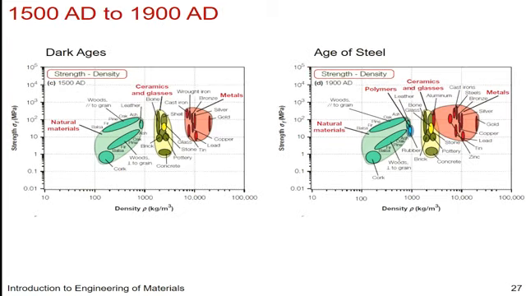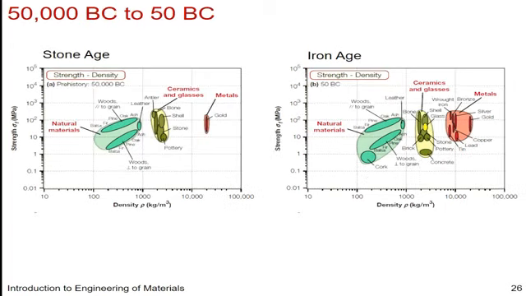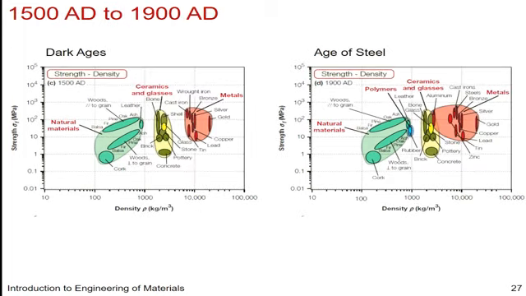All right, now we get to the Dark Ages. The green, yellow, and red areas are growing. So strength versus density here. You could see more natural materials, glass and ceramics, more metals. Then we get to the age of steel. The Roman Empire was about this time, the Iron Age. Then you get to the Dark Ages, then you get steel. Okay, now this is where it gets interesting. You could see ceramics, still this sliver, but you could see the amount of metal and alloys has grown immensely. The red area has grown immensely. So now you see things like zinc and cast irons and steels, very important for industrial manufacturing.